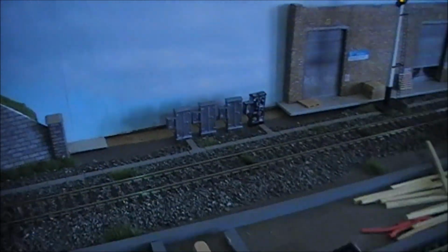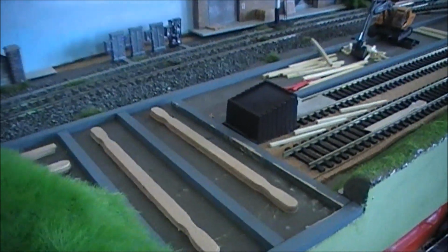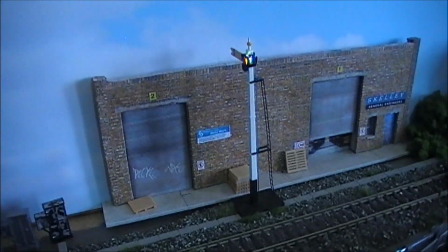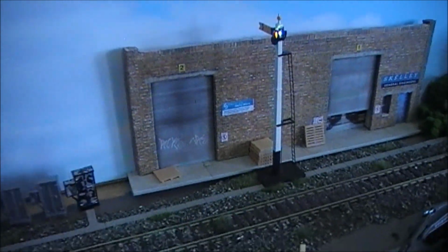Also, these junction boxes will not be sitting on their thing that we probably showed you in the last video, the brick thing. They'll be on the concrete of the building that sits here, and we'll make that into a railway engineering place so that they can literally go to work, come out the back of their warehouse and fix the boxes. So just a little industrial estate there. And also, this place here is probably also linked to the place over this side. It might have the same site. Might even be that they own all of these buildings and they're renting them out. You get the idea.